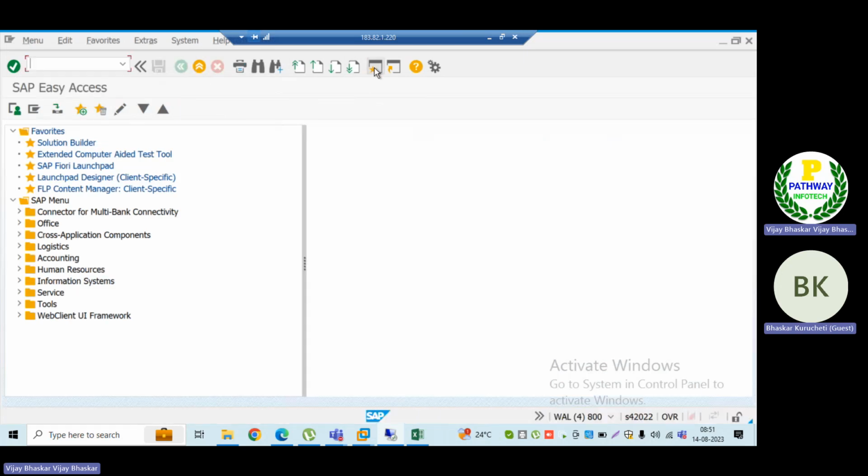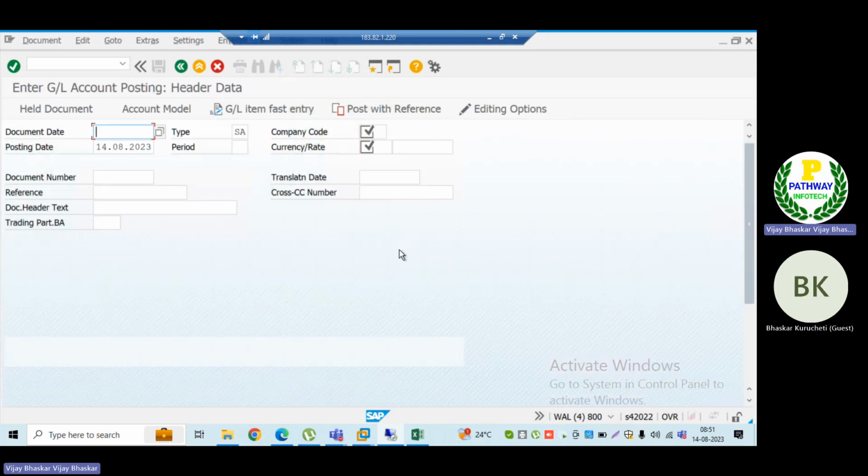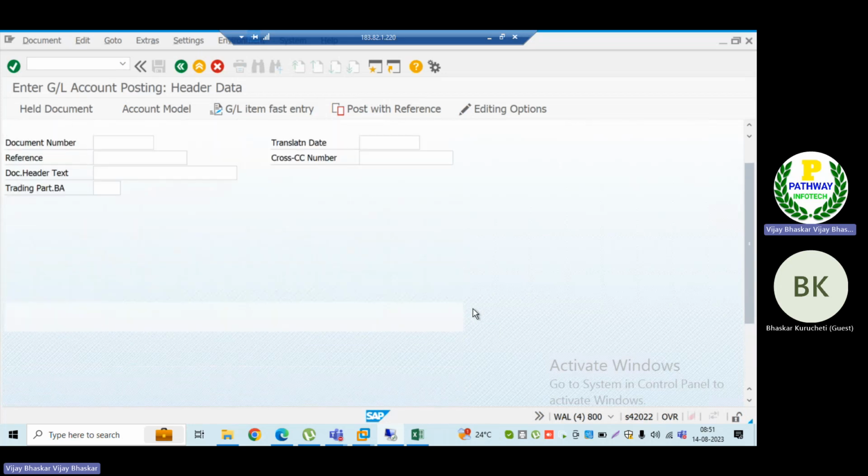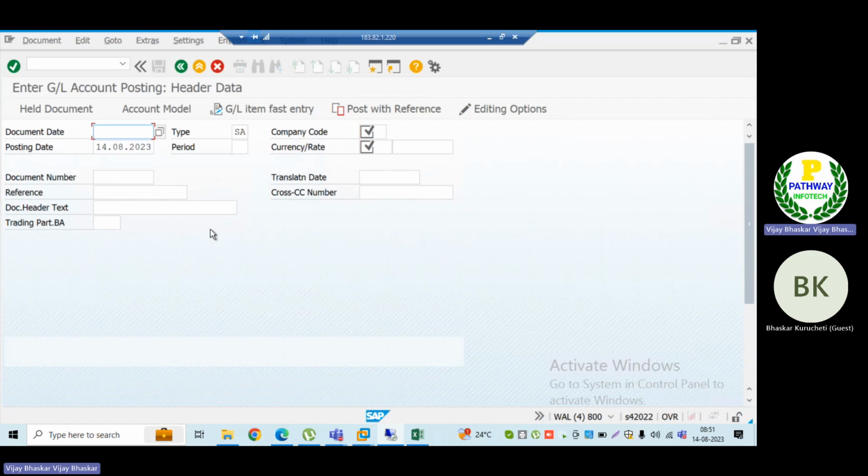so how will the field status group be used? Let's say I'm posting a document. Here, the document has been divided into a header part and a line item part.